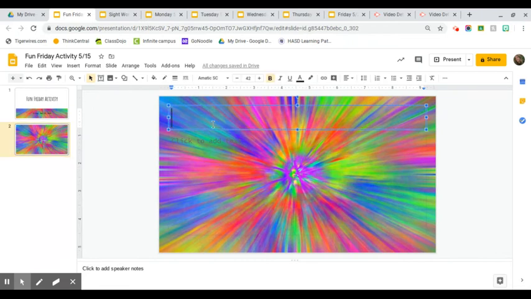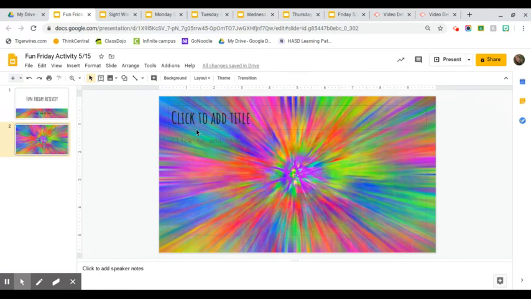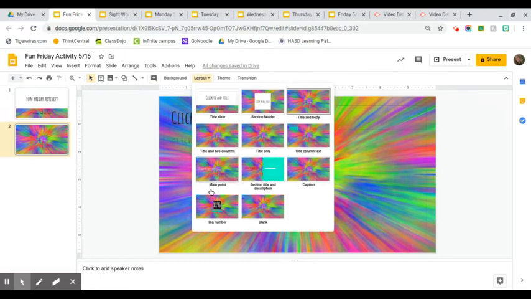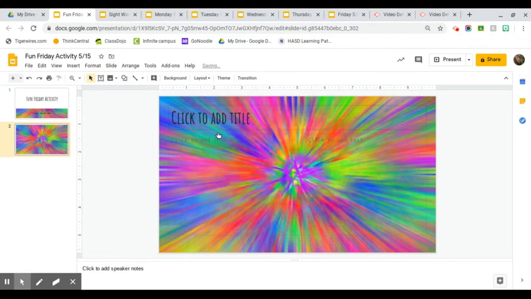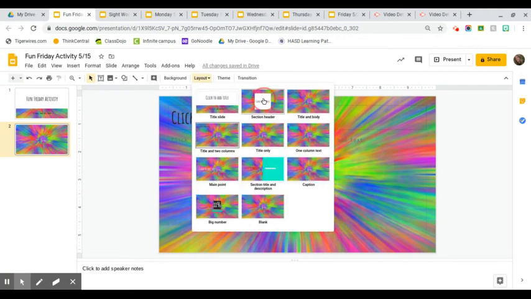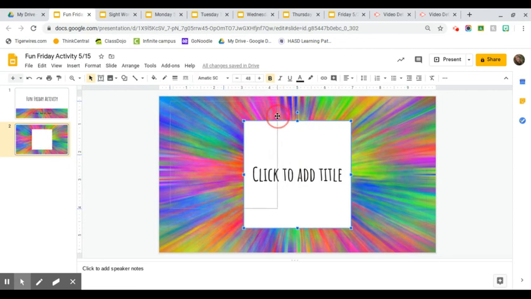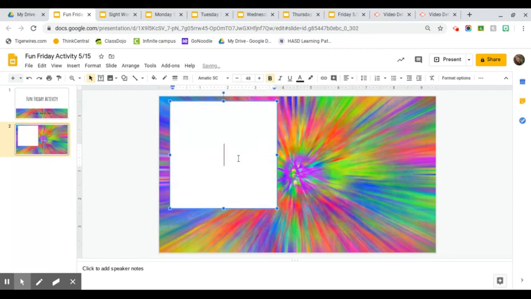So you can click on the boxes, and if you click on your slide deck again, you can change the layout. So you can see all of these different ways. Like some of them have 2 columns here you can type, okay? I personally like the one that looks like this because I like to have something in white here, and you can move all this stuff around. Okay, so this is going to be my introduction slide. So I'm going to add a video on here for you. So introduction to Google Drive, which you already listened to.